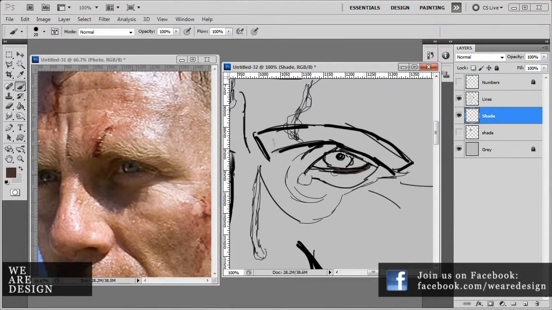Now I'm only blocking in, I'm not trying to do any sort of shading particularly, I'm just blocking in the colours so that when it does come to shading, we'll have all the right colours in place. It would be a simple case of just mixing those colours together, which should be a fairly fast process once we have these colours in place.